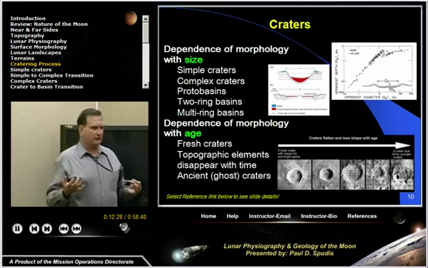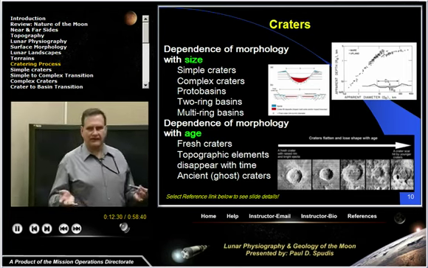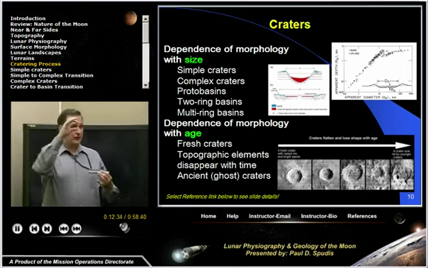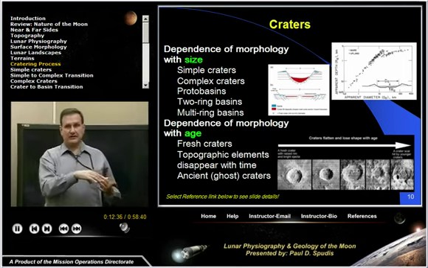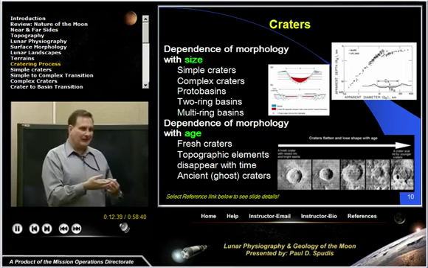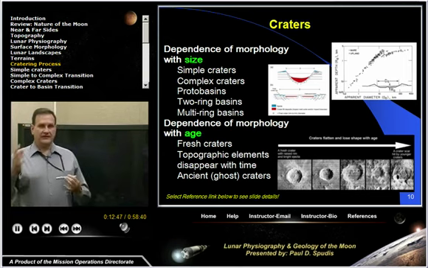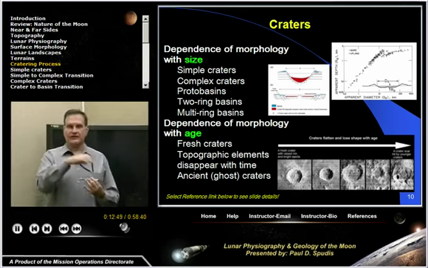Now, how can something erode on the moon since you don't have an atmosphere or anything else? Well, effectively, they erode by other impacts. I can land a crater on top of a crater. That can partially bury it. I can continually rain micrometeorites on it. That will smooth rocky surfaces and erode down the surface. It's a very slow process. But effectively, the story of the moon is the continual accumulation of craters on top of craters.